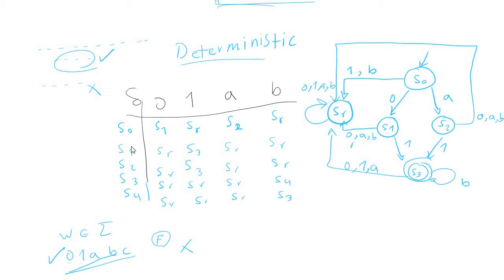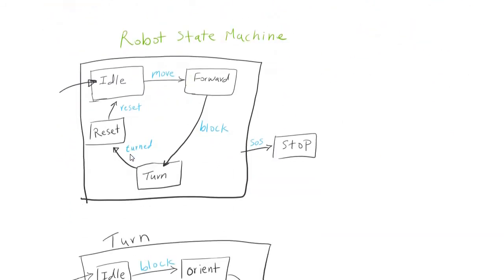Now we know a little bit about state machines. Let's take a look at our example. In our example, we have a robot, and the robot can be in a state at each given time. So we will define a state machine for a robot, and this state machine represents the behavior of the robot. The behavior of a system is modeled as a state machine. So this is another way of modeling.